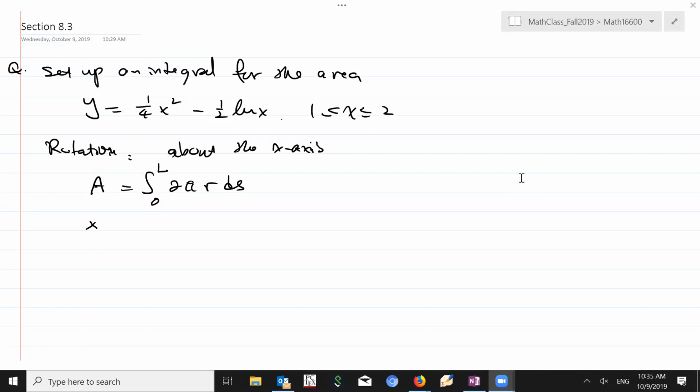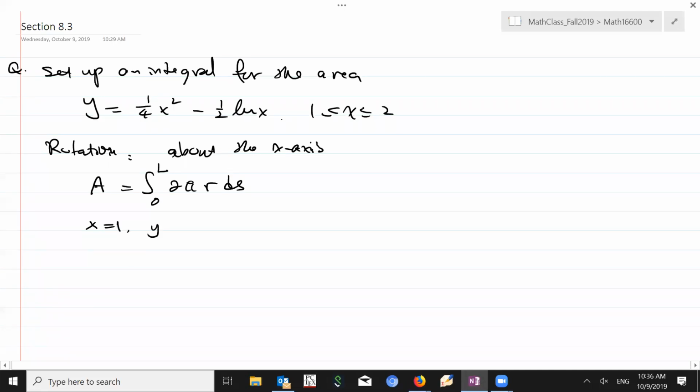And actually the parameter s is the arc length of the curve which you use to generate the surface. But you cannot use the s variable to evaluate the integral. The reason is you don't know what the length of the curve is. You don't know what r is. You cannot express r in terms of s. So let's look at the starting point and the end point.